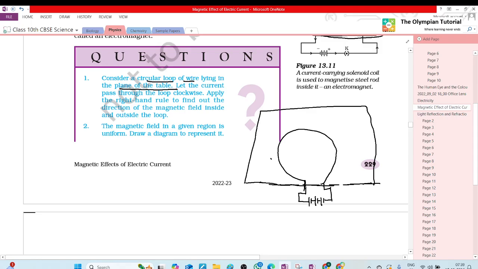Ma'am, it is placed on the table. Means this part is below the table and this part is above the table. Are you getting the diagram or not? Firstly, it is the most important thing. Ayukta, what about you? Yes, imagine a table. In that way, this circuit goes below the table, and the wire is coming outside the table, here again inside the table and connected to the circuit.